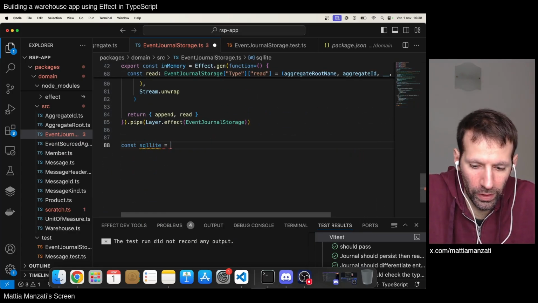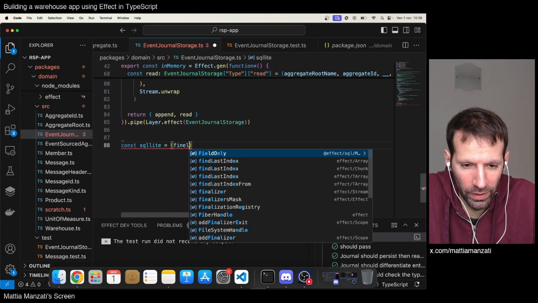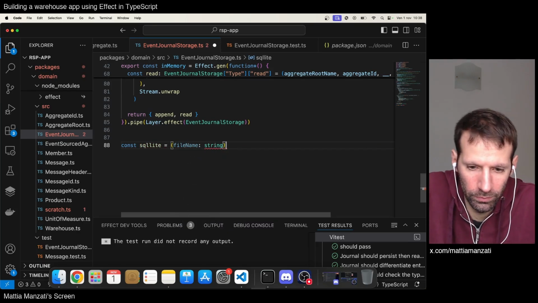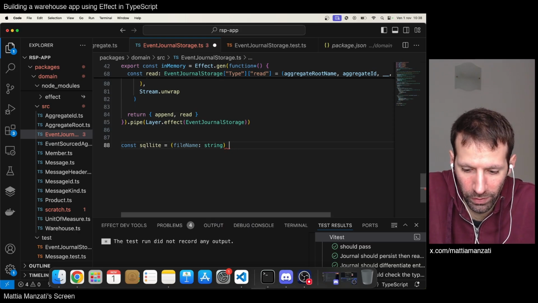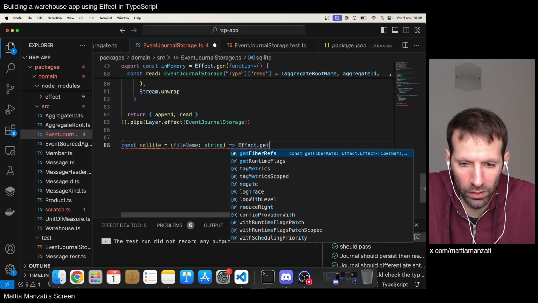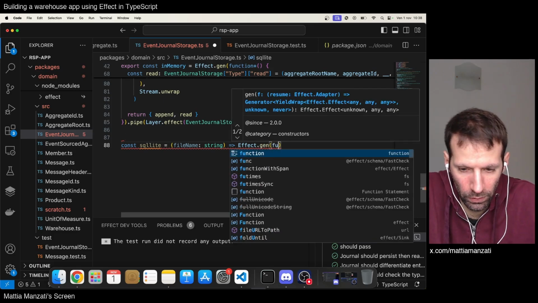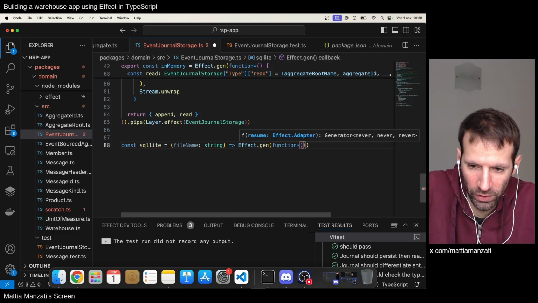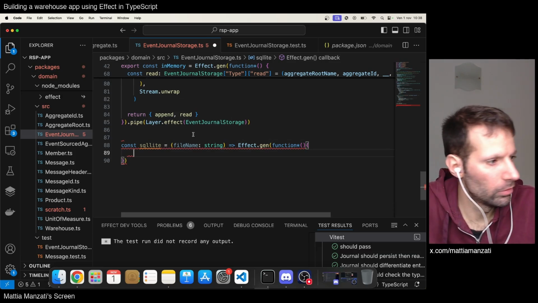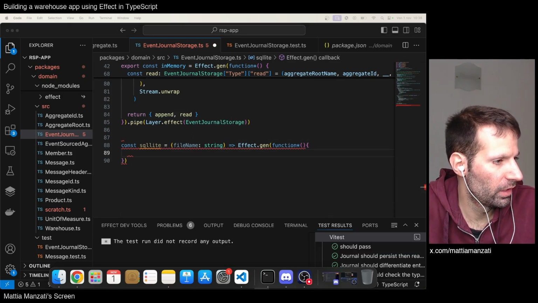First, we need to provide a file name, which is a string, and this will be the actual database file. And then we can create an effect function star.